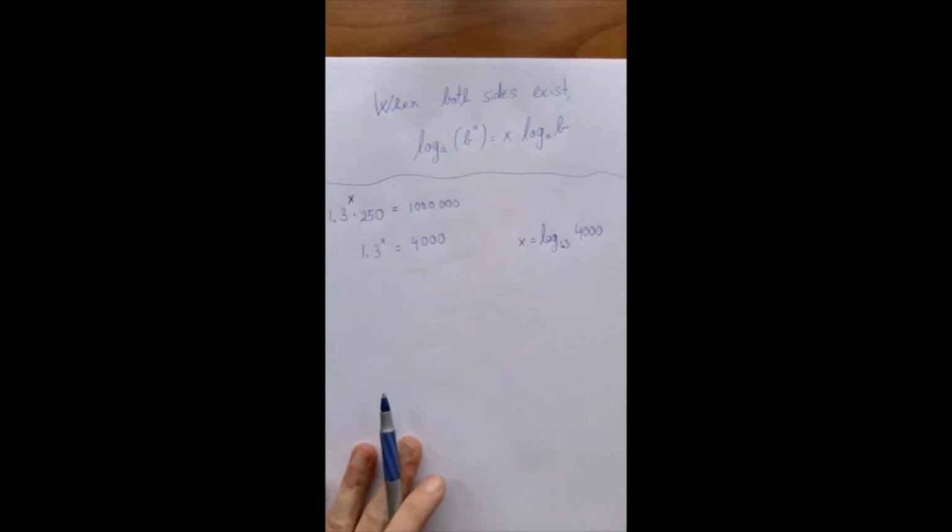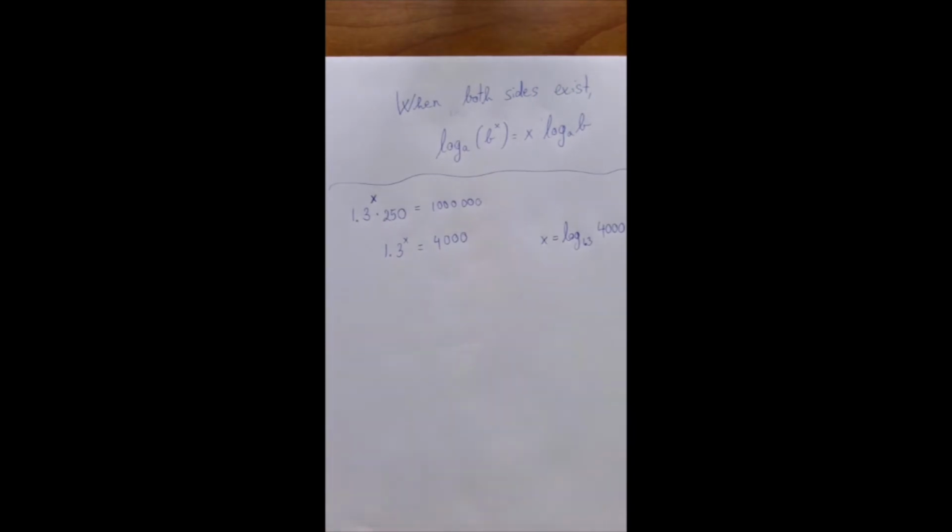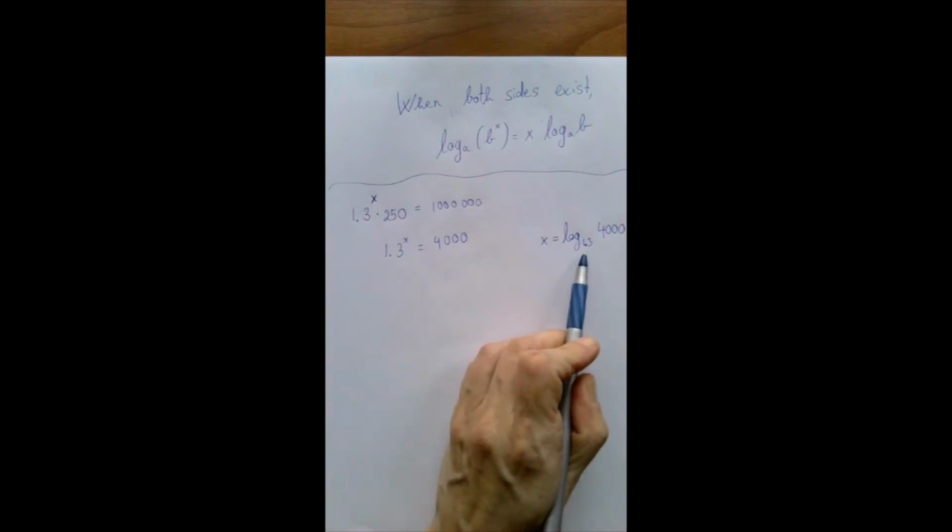So far it was reasonable to stop here, but I think in this particular case we would like to know a little bit more in detail. Is that 2 years? Is it 20 years? How many months is that? So we would like to have an approximate value of this expression, but our calculator does not have logarithm with the base 1.3 programmed into it.